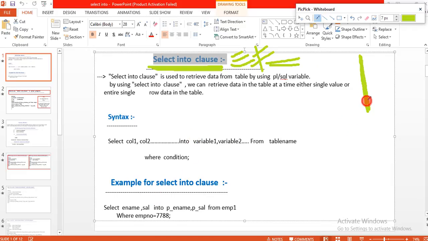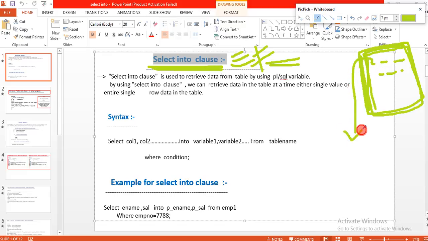By using the SELECT INTO clause, whatever data is available in our database, the tables have some values, correct? These values are retrieved and then stored into PL/SQL variables.